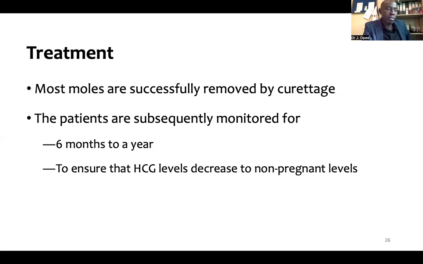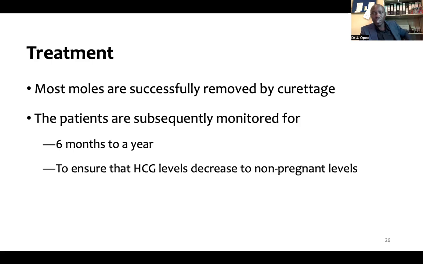Of course, symptoms may manifest early enough, because you have high levels of human chorionic gonadotropin in this patient that are rising rapidly, so you can have severe nausea and vomiting. Some people call it hyperemesis gravidarum. So this patient needs to be evaluated. Ultrasound scan is key and should be done. Because in the treatment, you need to successfully remove the molar pregnancy by curettage. And sometimes when the cervix is closed, you do dilatation and curettage.